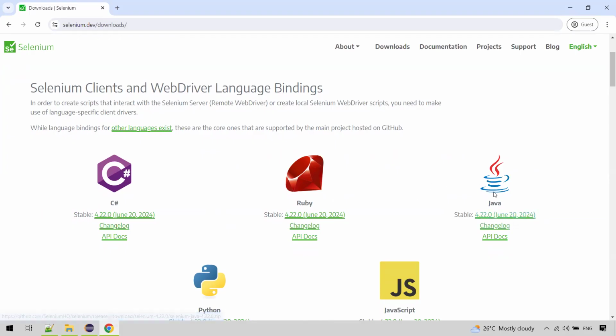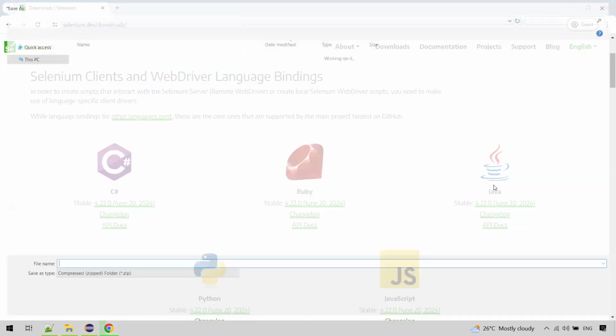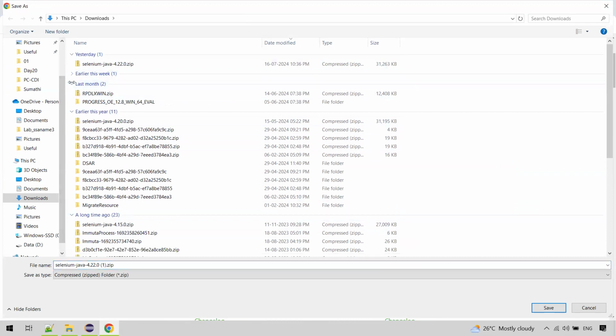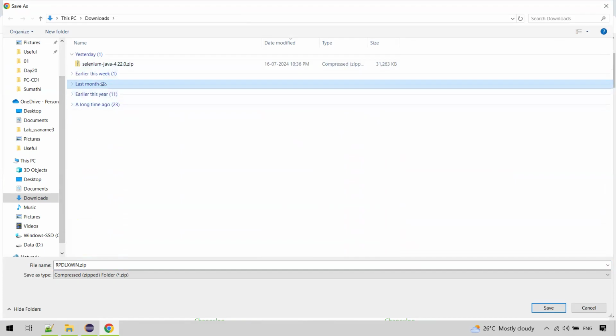And you can see here when it was released, even. So you just need to click on this. This is a hyperlink. Just observe. You just need to click on this. That's it. So a zip file gets downloaded. It will ask you where to download this. So you can just download it at whatever place you want, right?